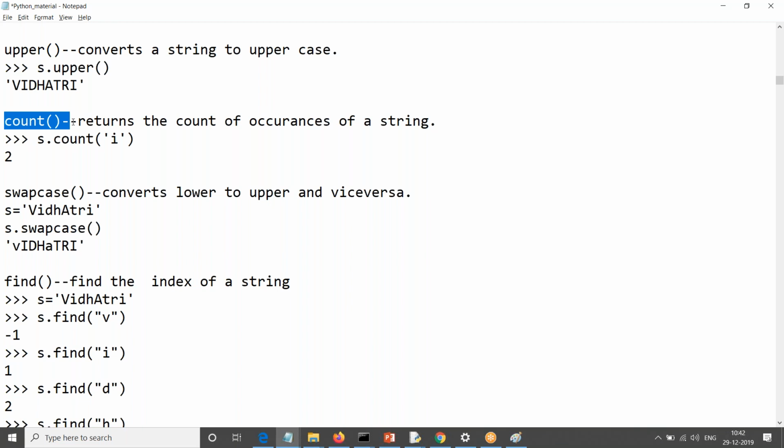But count is an important function, folks. We are going to do a small program now. Be ready with count. So what is this count? It returns the count of occurrences of a string. Now see, when I say count, many people think it will return the number of characters. Length is already there for returning length, so you don't need count again. When you have another function, it means some functionality changes. What is this count? A very useful function, sir. It will give you the occurrences of a string or a character.